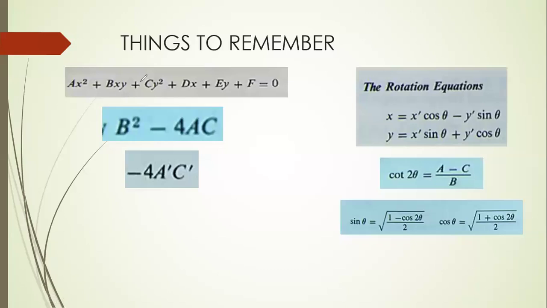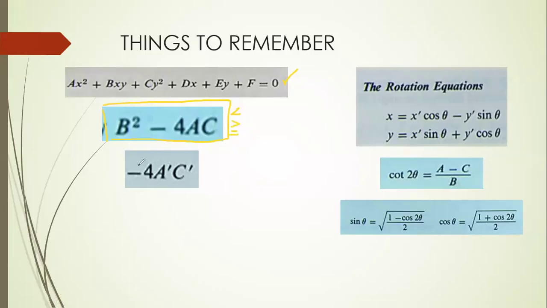So a few things to remember: we would have gotten our general equation. We would have gotten our discriminant, which is b squared minus 4ac. And we know this basically works like a DNA test for rotated conics. So if it is less than 0, it could be an ellipse or a circle. If it is more than 0, it could be a hyperbola. And if it is equal to 0, it is a parabola.